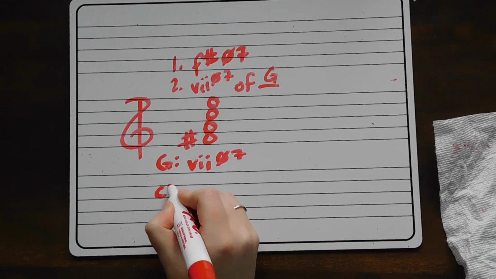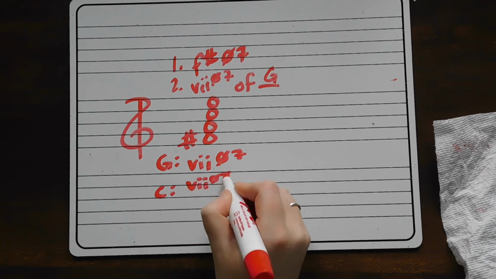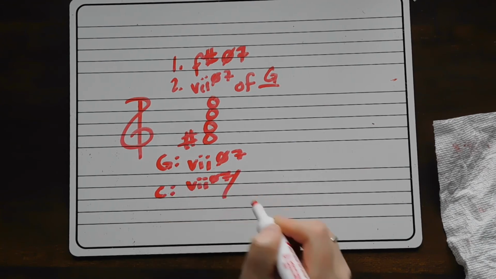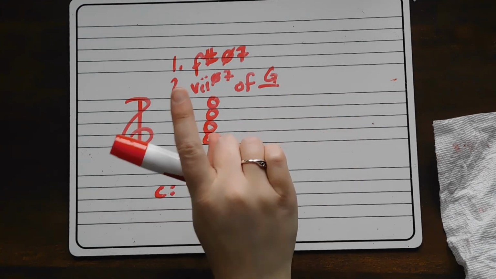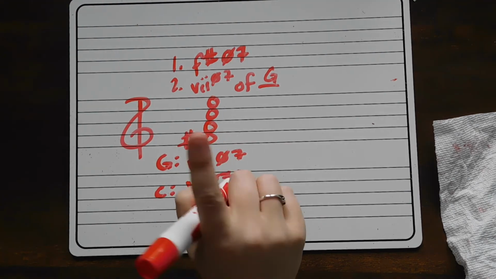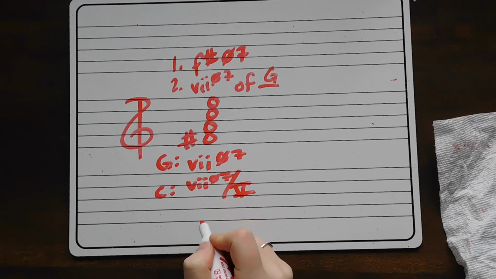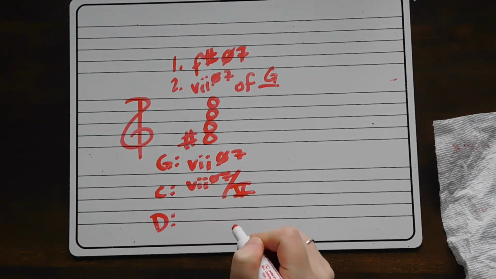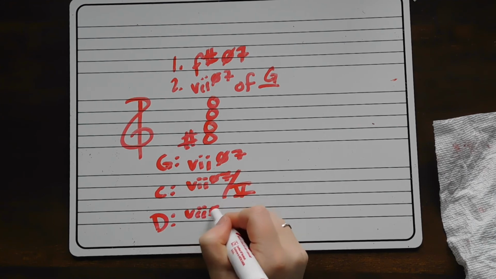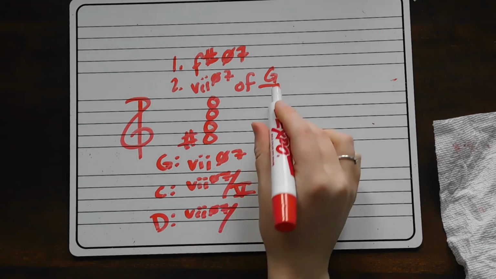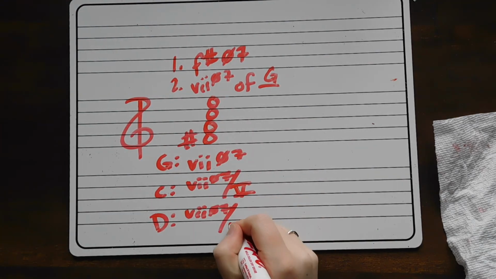Let's hypothetically say we're in C minor, right? So that's going to be a 7 half diminished 7 of G in C minor. So all that we have to figure out is what's the Roman numeral for G in C minor. G, A, B, C, D, E, F, G, right? 5. Okay, and then one more, this is D major. And that is going to be, again, 7 of G. So count up from D. D, E, F, G, 4.